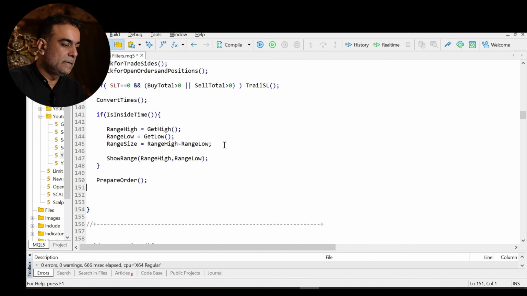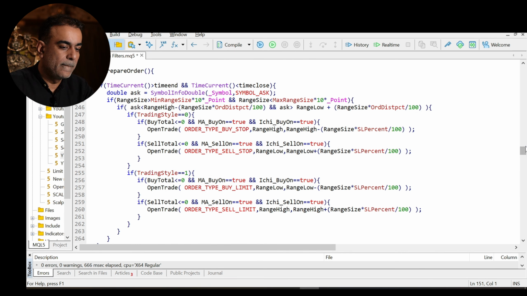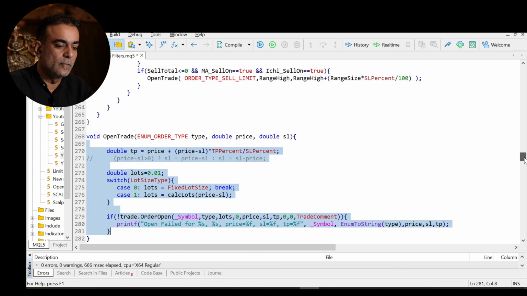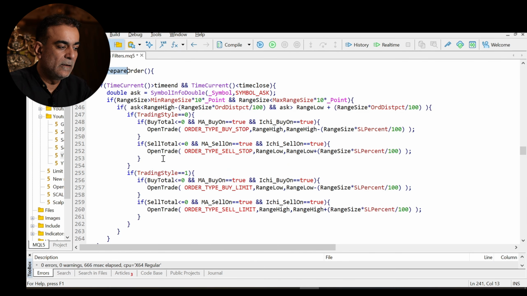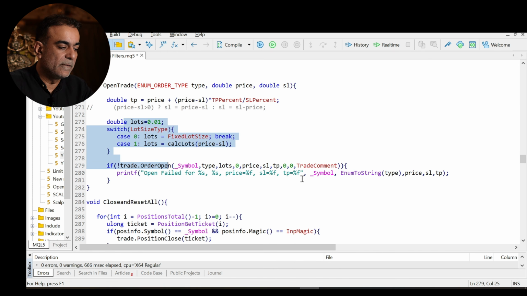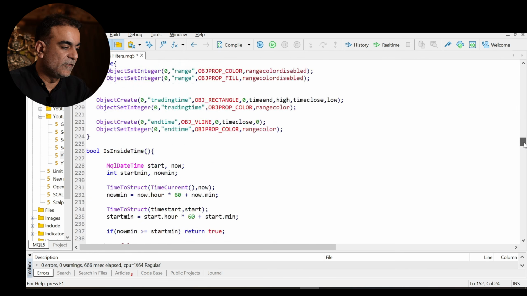And then we call the prepare order, which will trigger the prepare order function. And if it is an order to be sent, then it will call the open trade function, which is the next function to actually open the trade as well. So it's calling two functions at once. By calling this function prepare order, we're also calling the open trade function from within that. And then this function is also going to be triggered and the trade will be open. And then at the end of the day, what we want is to close all of the orders and reset everything. So we're going to check that if the current time has become bigger than the closing time, then just close and reset all by calling the function close and reset all.